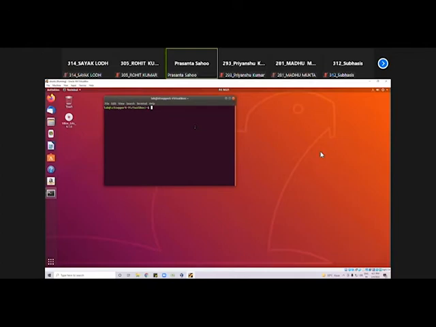Today we shall discuss how to create a directory, how to know in which directory I am currently working, and how to move from one directory to another. That much I have to discuss today. The first command is pwd, present working directory. It displays the current directory you are logged in to, that means in which directory we are present.